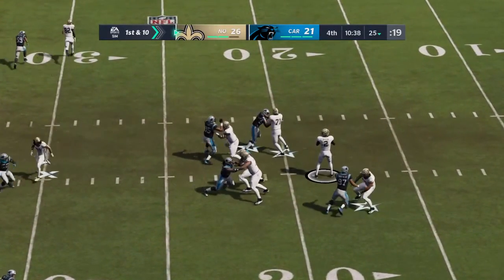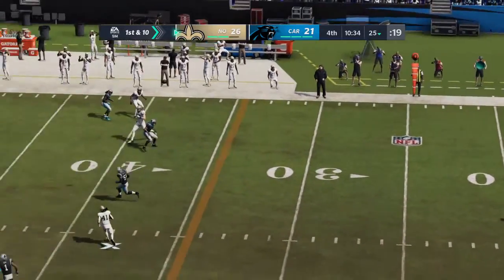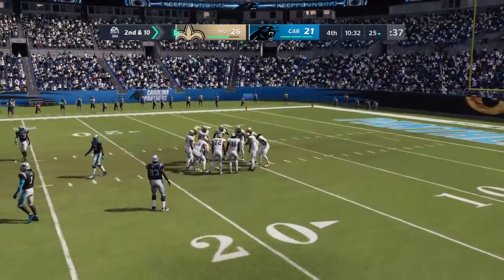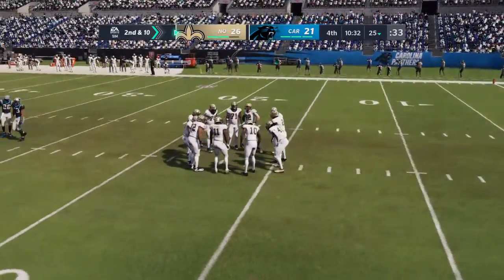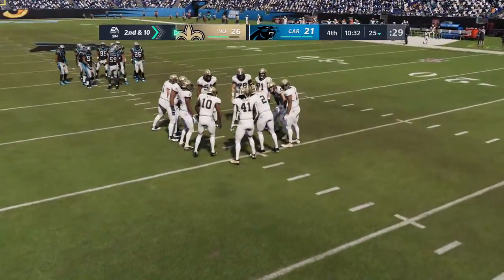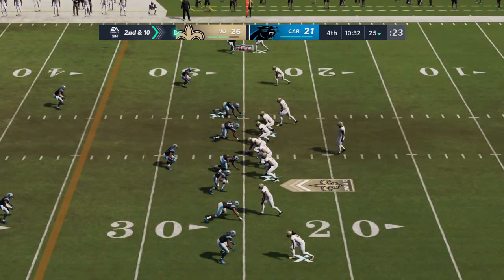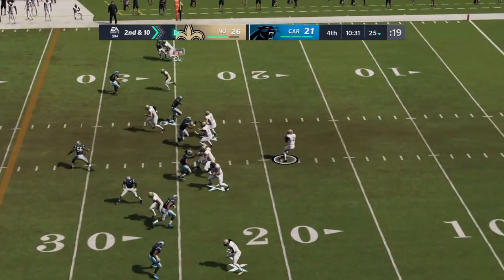Jameis to throw it. Now he's going to go up top over the middle, and that will be incomplete. Would have been a big hitter if they had connected. Instead, it's 2nd down. Not only did he have a chance to scan the field there, it felt like he had a chance to scan it twice. The protection was that good. Unfortunately for him, the coverage downfield, equally good. An incomplete pass leads to 2nd and 10 from the 25.